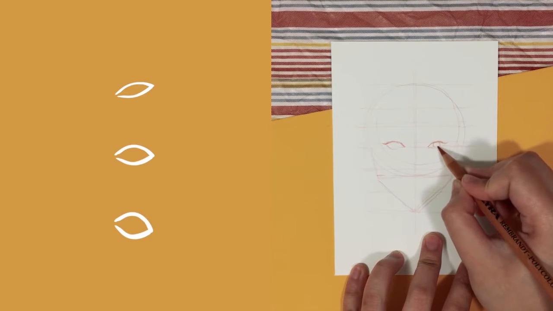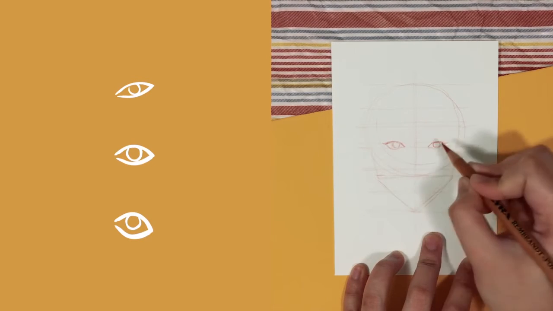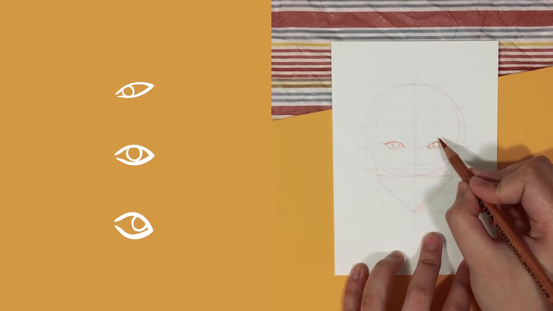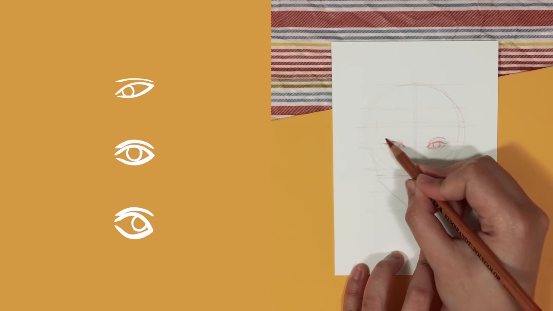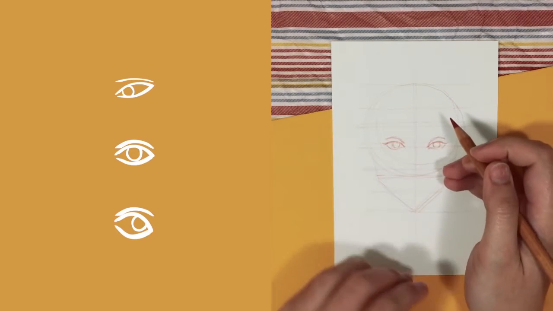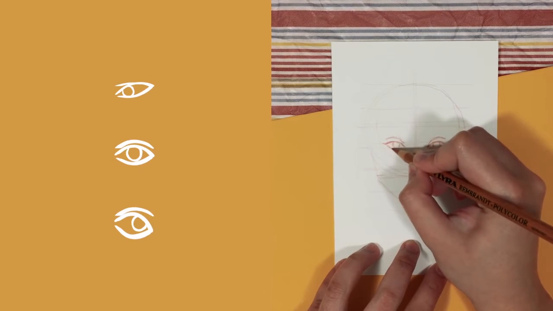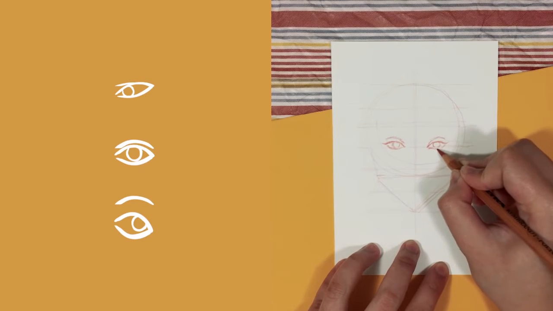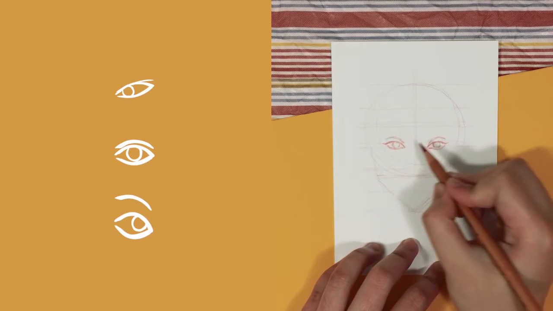The next shape that we draw is the circle in the middle, which is the iris. When you move this to the left or to the right, it indicates the direction of the person's gaze. Then we also have an arch above the eye to indicate the eyelid or the crease of the eye. The distance of this to the eye gives us a range of eye shapes once again, for example, a monolid or deep set eyes. Changing the angle of this can give us either upturned eyes or downturned eyes.